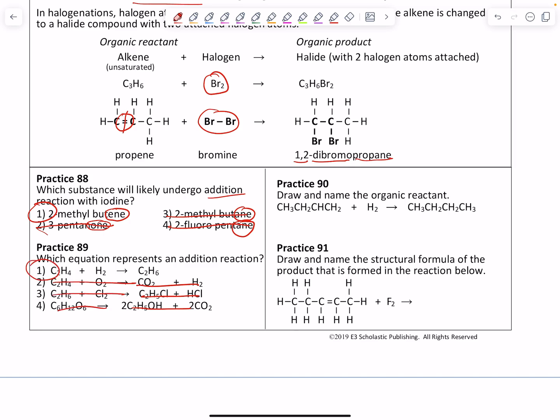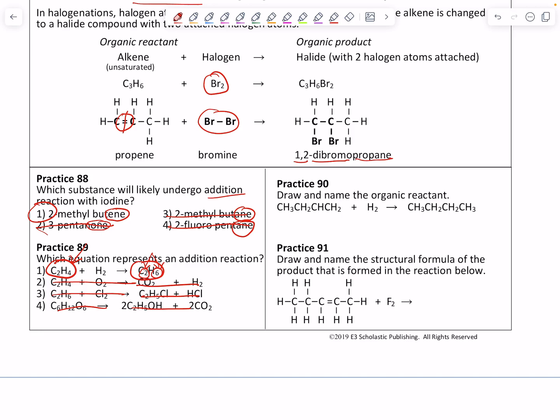Okay. The other thing that you can tell, so like let's say we had 2 of them that had one product and we weren't sure. Look at the formula of your reactant and your product, your organic ones. This is obviously an alkene because it's following that CnH2n ratio for the subscripts, which means it's got to have a double bond. It's got to be an alkene in that homologous series. And then the product C2H6, that's following the pattern for an alkane because remember it's 2n plus 2 to get the number of hydrogen compared to carbon.